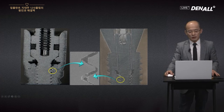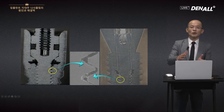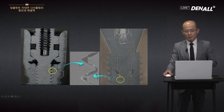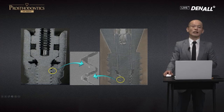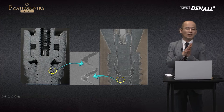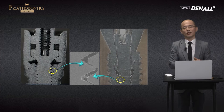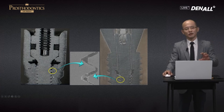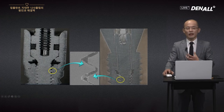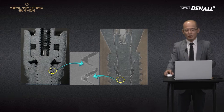What is also interesting is that between the mating surfaces of the male and female threads, the distances are all different. Even within the same abutment screw, if you look into each thread, what you think is actually touching each other is only two or three threads. So just because there are many thread turns does not mean there is a lot of connecting force. For external implants, if you tighten here, the abutment screw top and the male thread top connect, creating tensile force — that is the concept of preload.